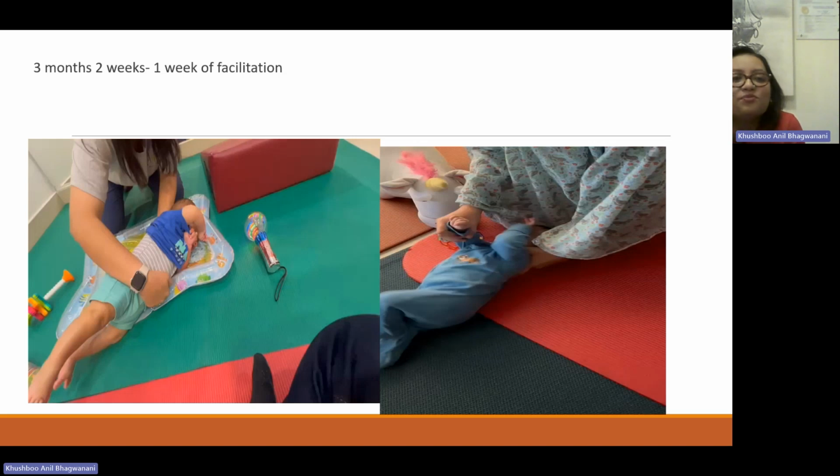So our champ is doing much better when it comes to the movement, the kind of movement he shows now, and the ease with which he moves. Mind it, probably this would have been picked up by everyone, but the fact that they started so early, they came in so early, and we did everything in our power to help this champion, we achieved the milestone.